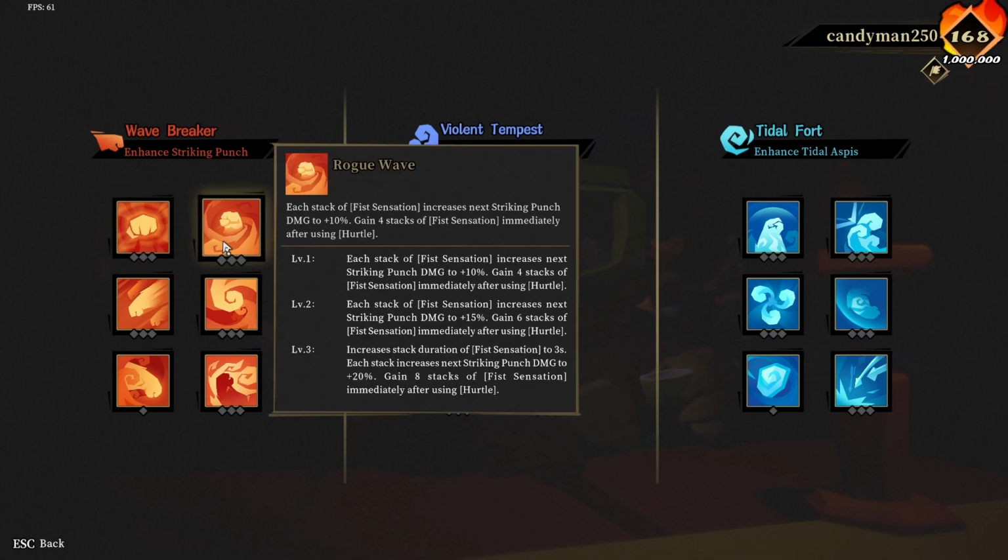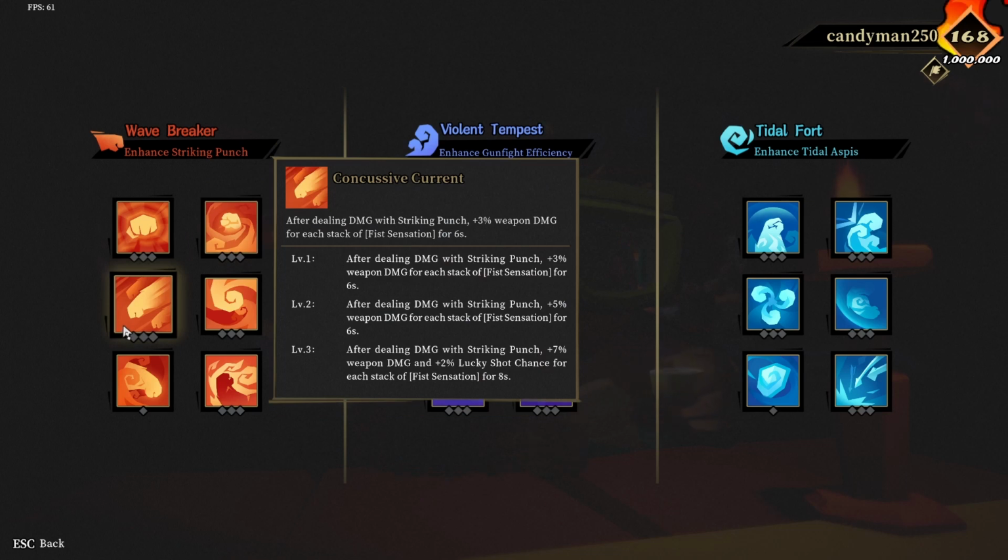Yeah. Number 2, Rogue Wave. Each stack of Fist Sensation increases next strike punch damage to 10%, plus 10%. Gain 4 stacks of Fist Sensation immediately after using Hurtle. Level 3, increase stack duration of Fist Sensation to 3 seconds. Each stack increases next striking punch damage to plus 20%. Gain 8 stacks of Fist Sensation immediately after using Hurtle. So basically, if you pop your bubble shield, you hurtle towards someone, you get 8 stacks, you get 160% more damage the next punch you do, which is nice.